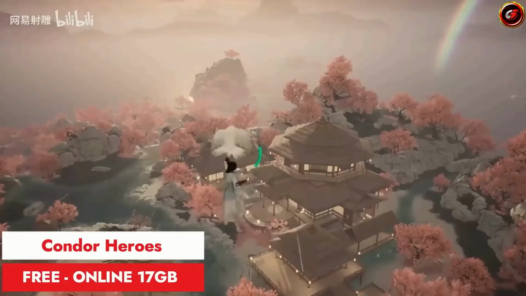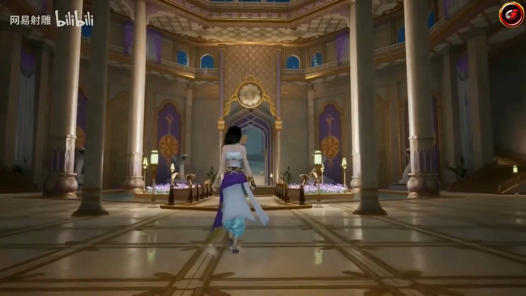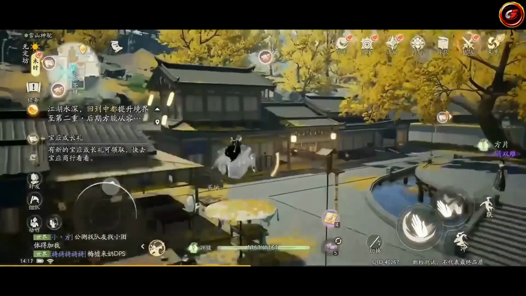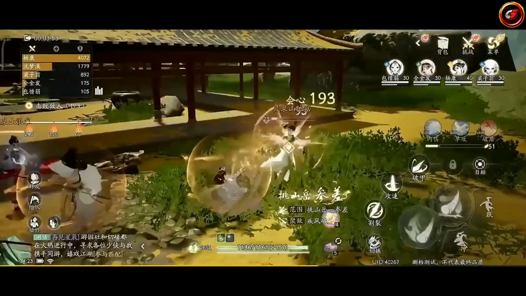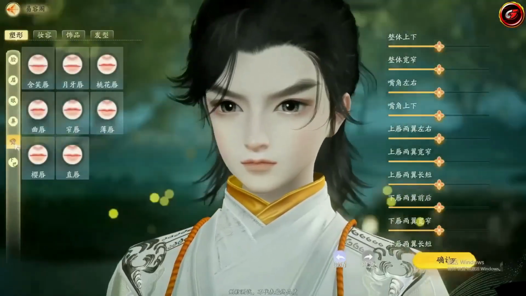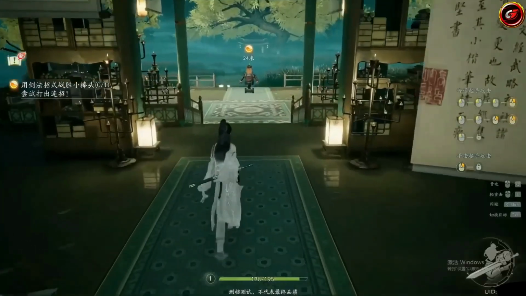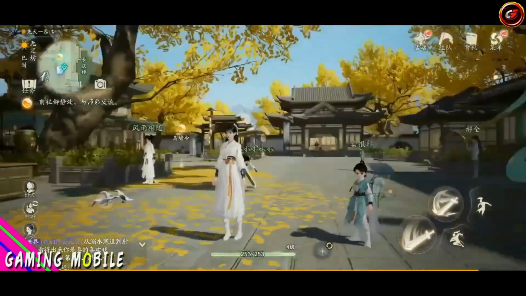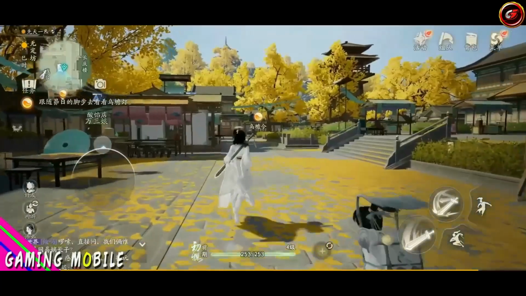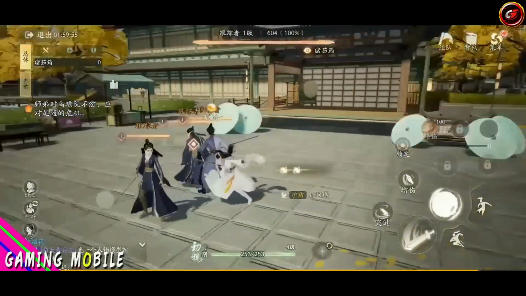Condor Heroes is an action RPG developed by NetEase Games, based on the famous martial arts novel The Legend of the Condor Heroes by Jin Yong. Players can immerse themselves in an open fantasy world, choosing between various characters and combat styles, participating in missions and events that follow the original plot of the novel. The game features high-quality graphics and dynamic gameplay, allowing players to experience the legendary story of the Condor Heroes on their mobile devices.